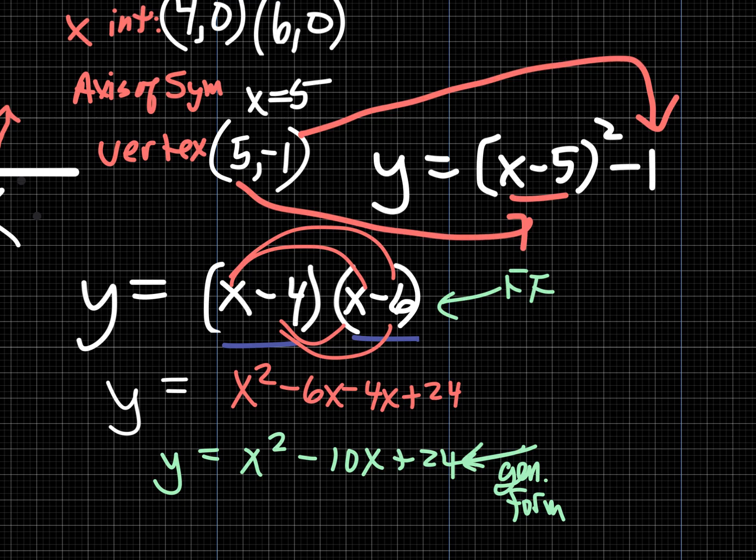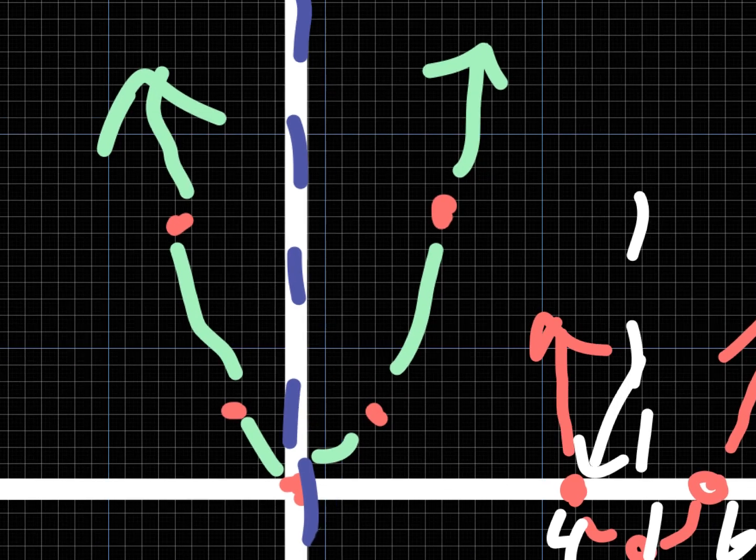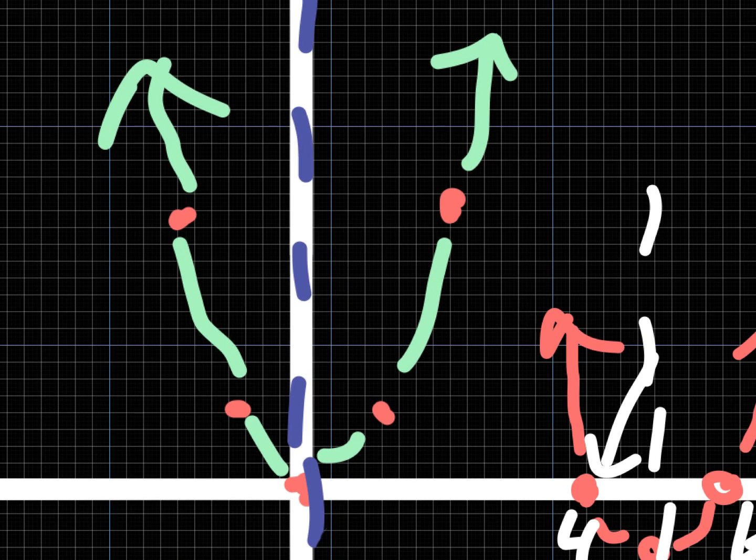The last thing I have to teach you today is how you can tell whether the parabola has a minimum or a maximum. If you can just look at it, I bet you will know, without me even saying, does this parabola have a vertex that is a maximum point or is it a minimum point? I've never told you this, but I bet you can figure it out. Is it a maximum or is it a minimum? Talk to the kid next to you and see what you do.